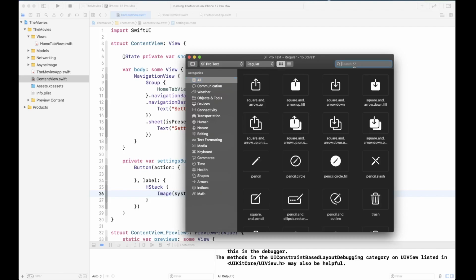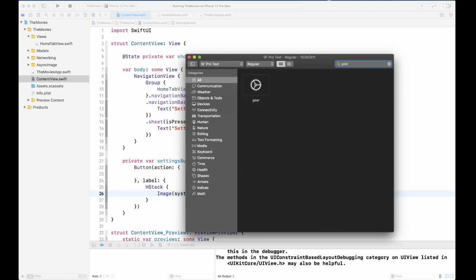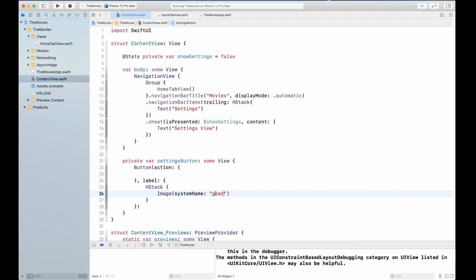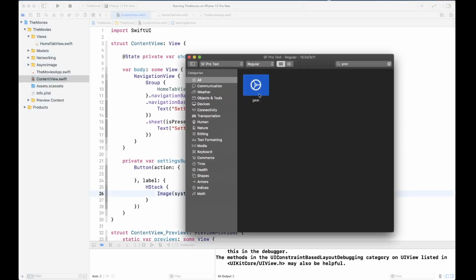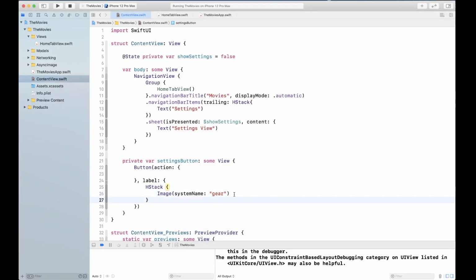But what you can do here is, let's say for example, search for a gear, and this is what you get. So you can hold Command Shift C to copy the name of the icon or the vector that you want to create, and then you just paste it here, and that's gonna be your image, and you're gonna see that in a minute.